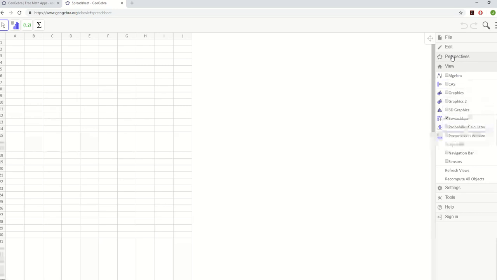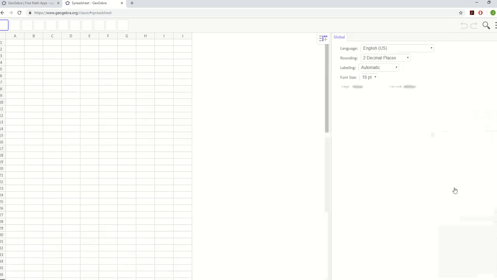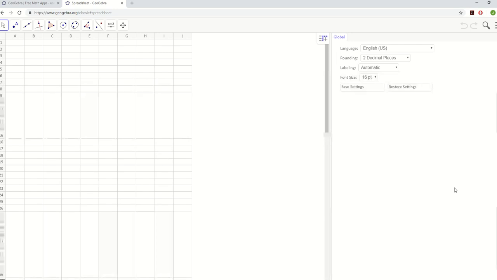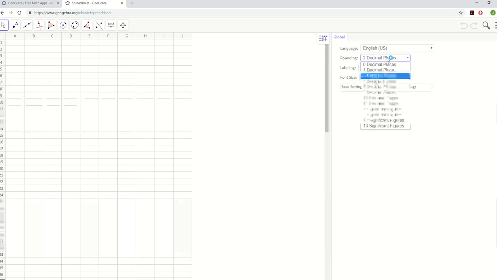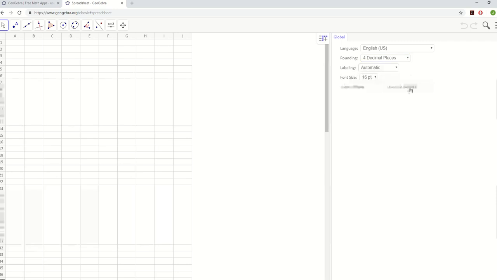Something else that's in here that'll be useful is if you go down to settings, sometimes GeoGebra will round a little bit too much. We're going to use a general rounding rule to 4 decimal places. As you can see, GeoGebra is rounding to 2. What you can do is if you go to the settings menu and just change that to 4, and you can save settings. That'll just make things easier as you work through everything else. It'll round further, so you'll have more accuracy.